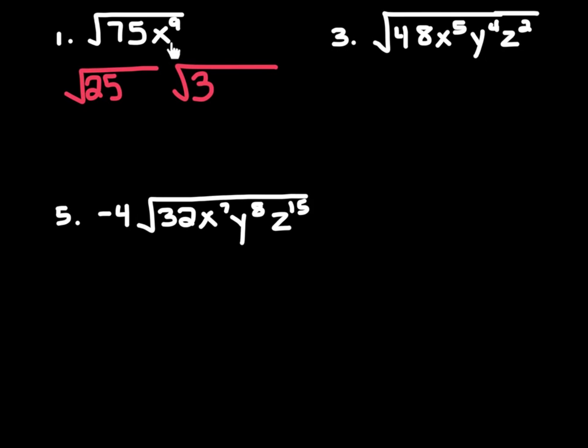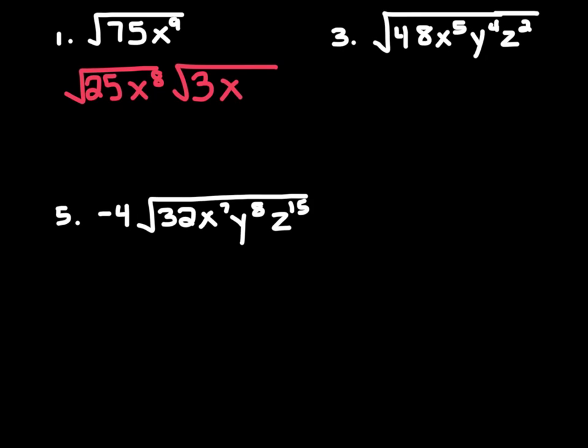Now, x to the 9th, even though 9 is not an even number... okay, we're not looking at a number, we're looking at a variable raised to a power. And remember, we said that in order for it to be a perfect square, it has to have an even exponent, which this isn't. So what you want to do is take out the biggest perfect square that you can out of x to the 9th. So the biggest perfect square that you can pull out of an x to the 9th would be x to the 8th. And that would leave you with 1x left over to put into our non-perfect square radical.